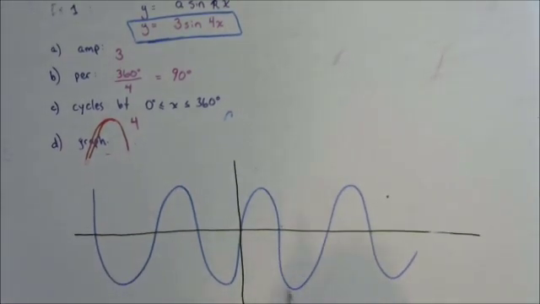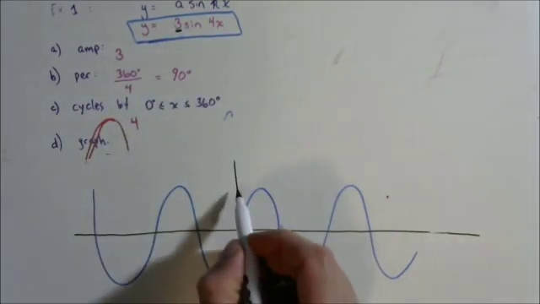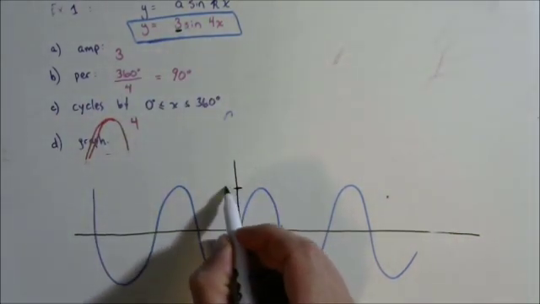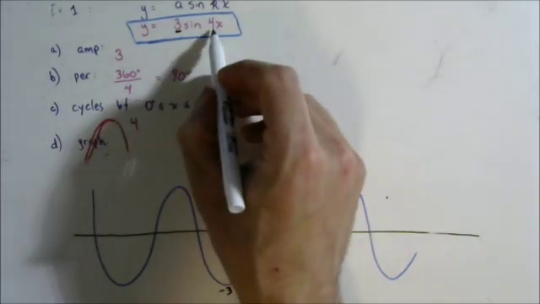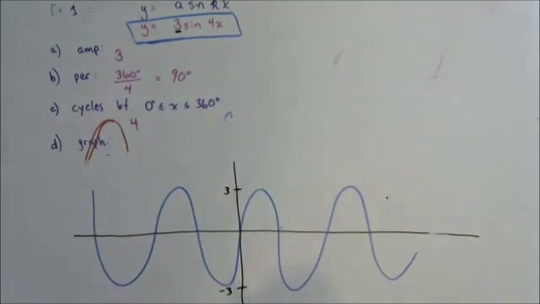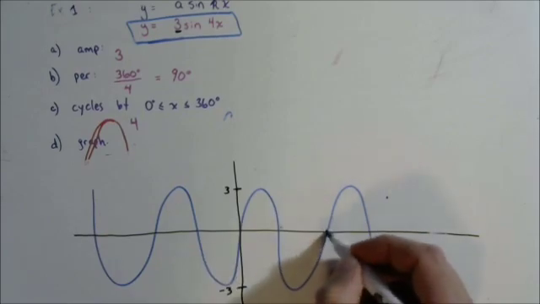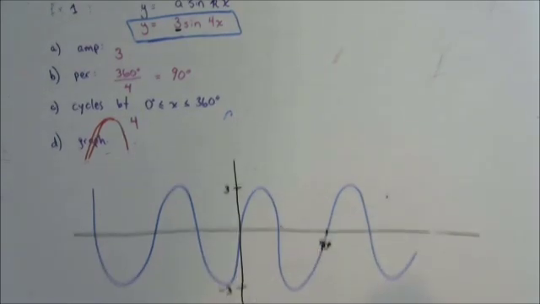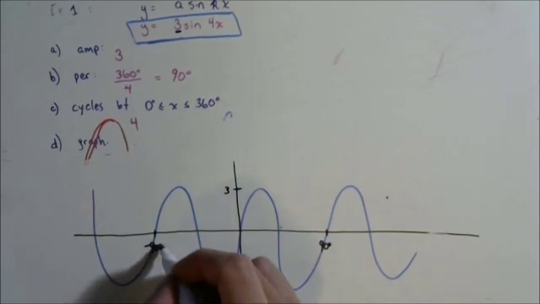And now all I'm going to do to apply this vertical stretch of 3 and amplitude of 3 is I'm just going to say, oh, there's my max. It's at 3. And there's my min. And it's at -3. There, I stretched it with an amplitude of 3. And 4 period lengths in between 0 and 360. And each period length is 90 degrees. Well, from my start point, up, down, okay, that's 90 degrees then. And backwards 1 period length, that's -90 degrees.